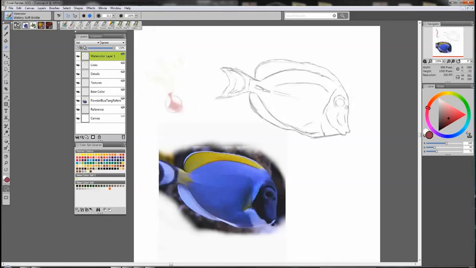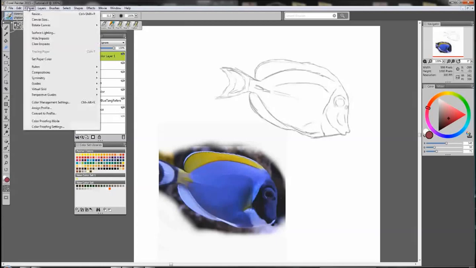So those are the brushes. If you're an artist, you probably recognize all of that. But let's look at canvas. You can change the lighting of your canvas. I don't mess with that, but if you want to work with specific lighting, you can. And it can also save that lighting as well.